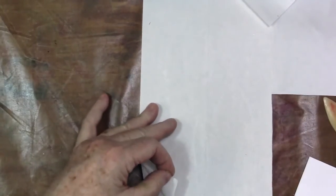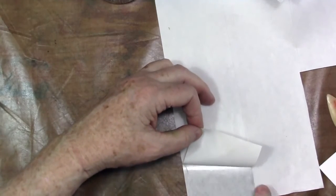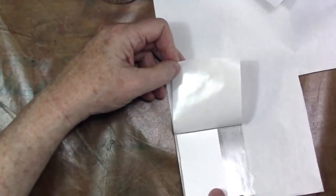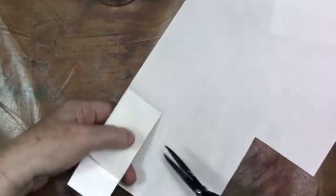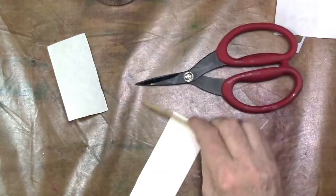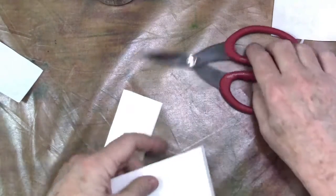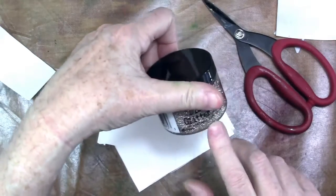Stick It is a double-sided adhesive that will run through your die cut machine. There are quite a few of these on the market; I just happen to have this one. I'm just going to lay a piece down there, furnish it, and trim it out. When you're pulling that paper back — the protective piece — it does come off, so I'm not sure what the deal is. Usually when something doesn't work that's been highly recommended, it's user error. Let's go ahead and send these through the die cut machine and get some glitter on it. Don't forget, you can just use glitter paper — I just love this Glitter Dust in the Vintage Platinum.